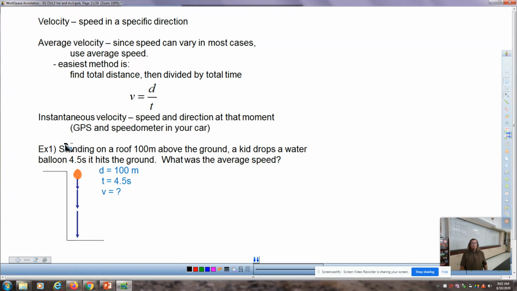Okay, so first of all, other than the total distance and total time, is knowing that there's a money question, that we're solving for the velocity. I already have that written down over here. Then you recognize what your givens are, and you probably spotted the givens by the units that were there, because they don't actually say the roof is a distance of, or the water balloon hits the ground in a time of. So you have to be able to interpret that, and the units are the quickest way to do that.